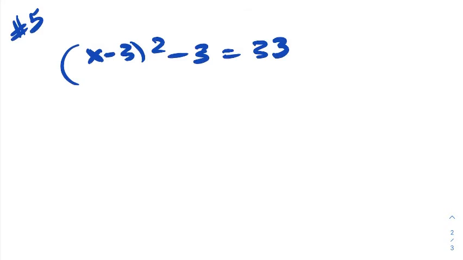Okay, I think you got it now. So the next one I'm going to do is from number 5 on the homework. And I want to show you a couple different things you can do. First of all, if on the homework you just want to type your two answers, x equals something and x equals something else, fine, whatever. I like to see work, but I understand right now these are challenging times.